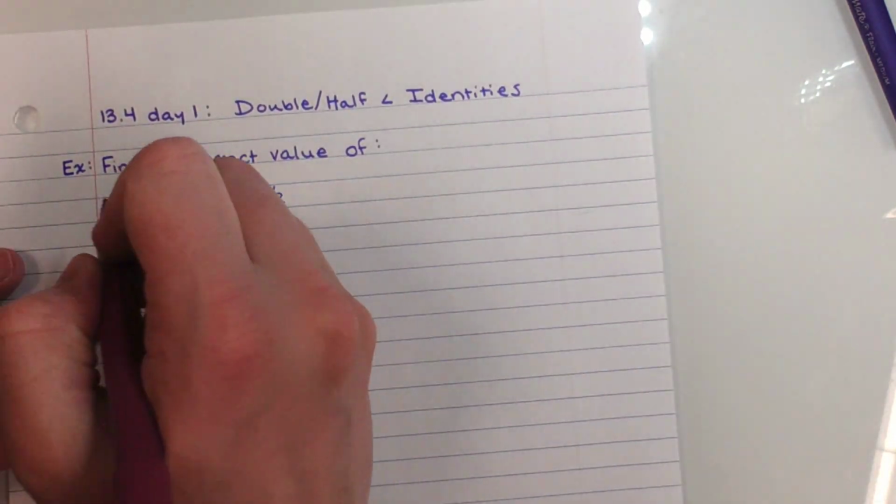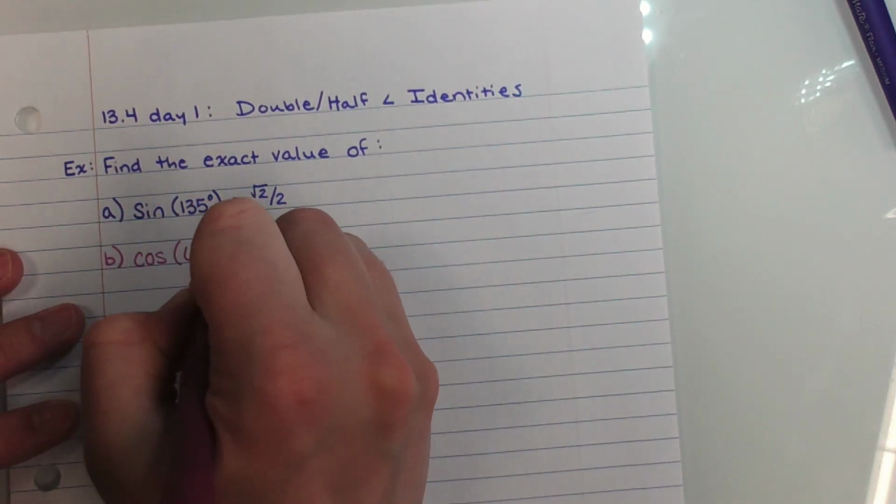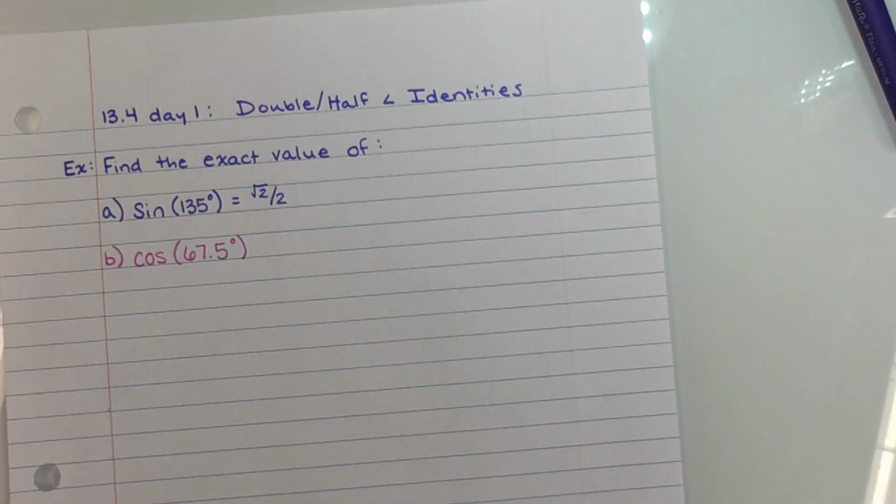So instead, the angles you're going to see are going to be ones like this, where you're going to have a decimal involved more often than not. Because unless there's a decimal involved, half of 30 was 15. 15 degrees you could find much easier by doing two angles that subtract to give you 15. 67.5, on the other hand, there's no two angles on the unit circle that add or subtract to give me 67.5 degrees, and therefore I have to use a half angle identity.